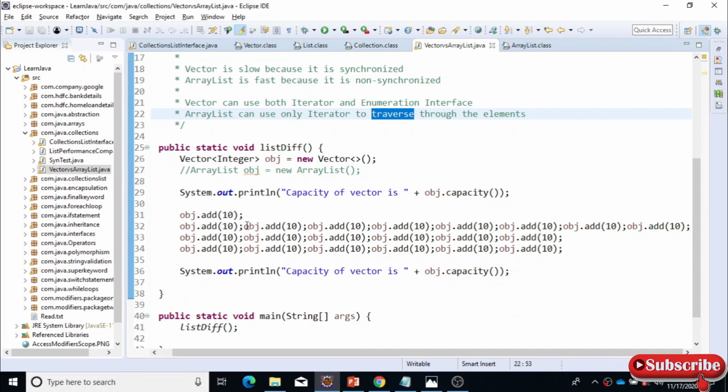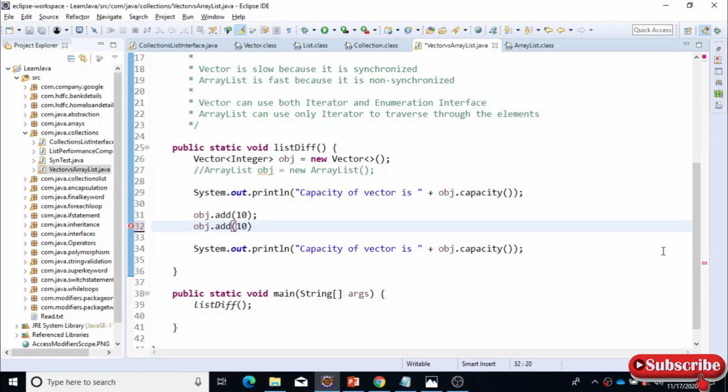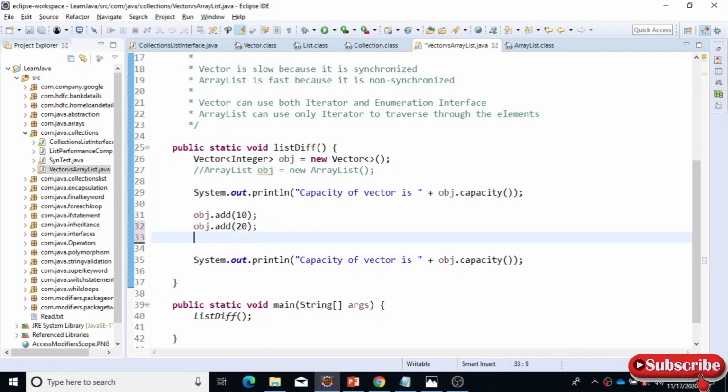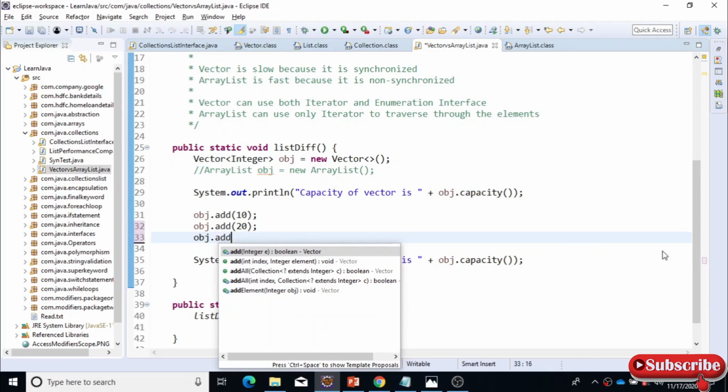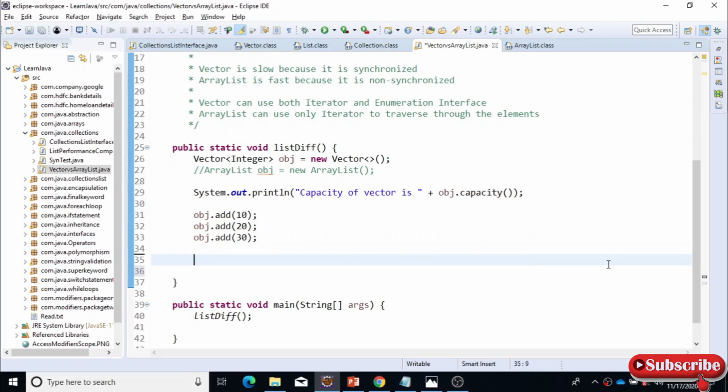Say for example, let us delete this one, and we will add three values here. Let me change to 30. So there are three values in this object. And I will remove this one also. For example, you have an interface called enumeration.